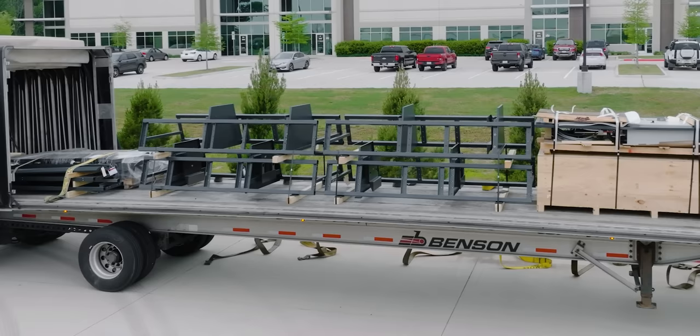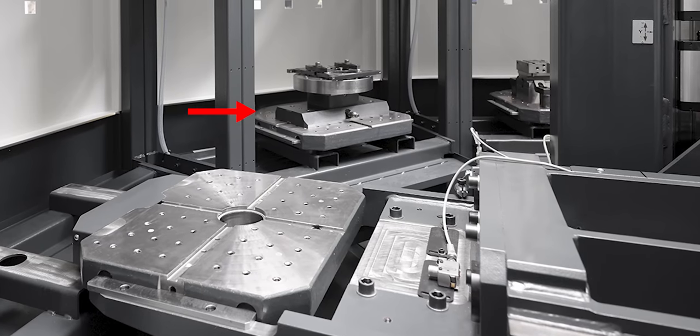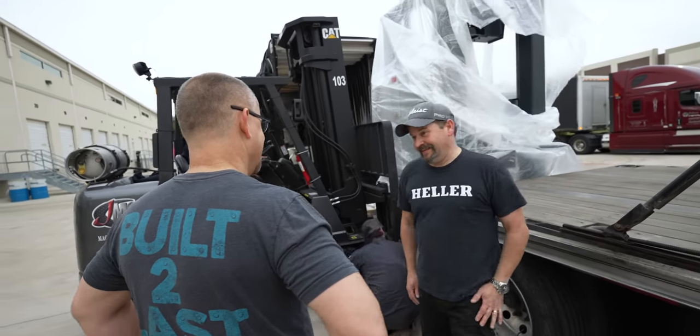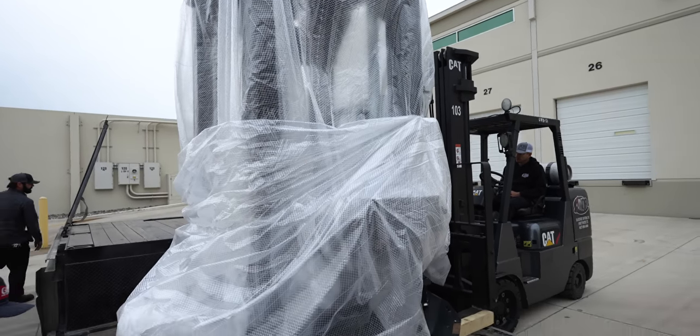We have another truck right here — this is where we have the pallet storage, basically the racking that goes around the center robot. You can see each level — the pallet goes right on there. Let's take these off the truck and get them inside. It's heavy — it doesn't look like much, but it's got a robot, it's got rigidity. As the thing rotates and grabs big pallets it needs to have that strength, so there's some weight on that centerpiece.